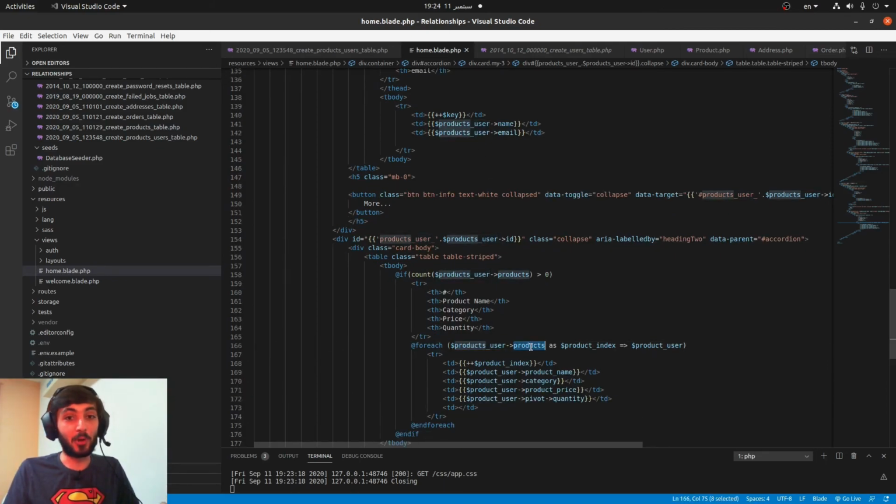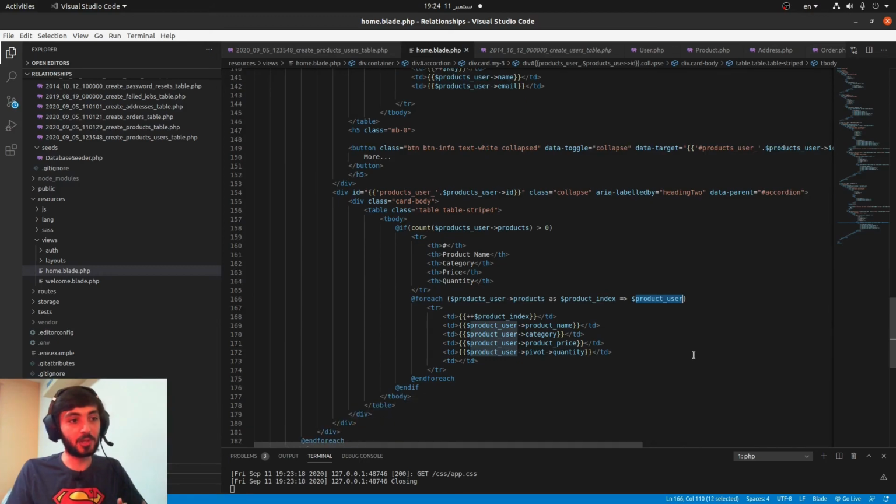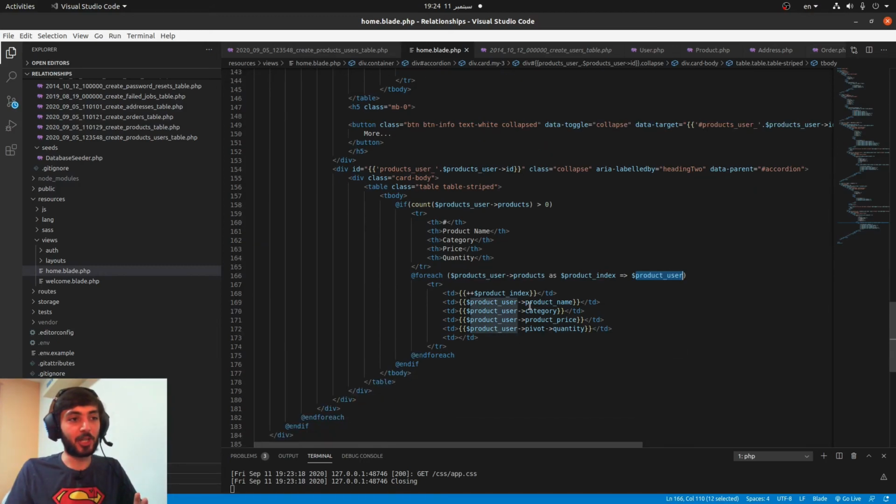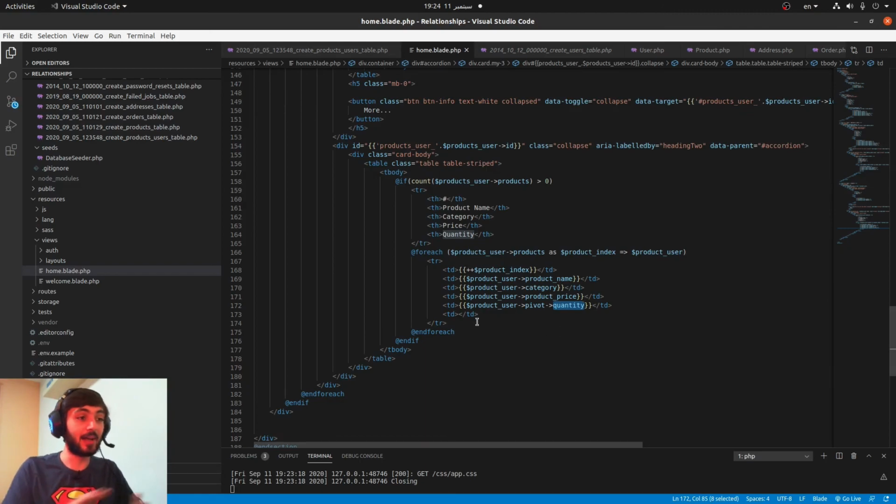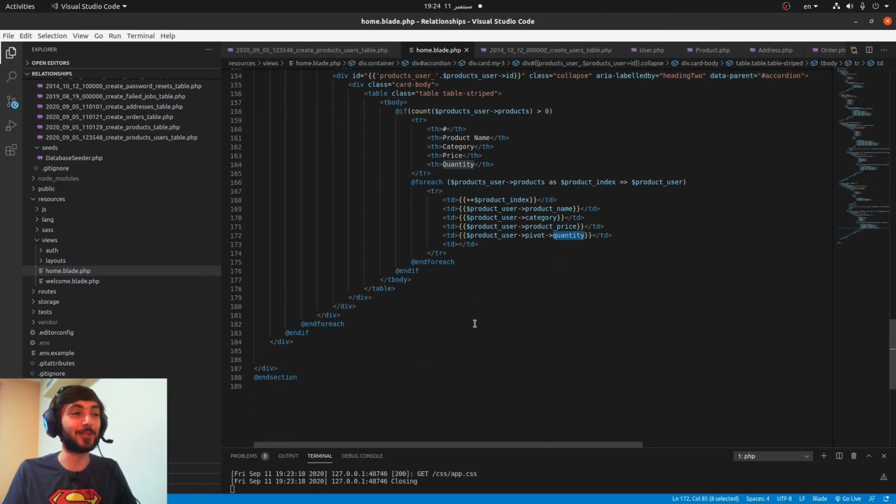And we are getting the product, the relationship name, through the product user. And here we are accessing the product name, product category, product price, and finally the quantity is accessed by going through the pivot variable. Okay, so we're going through the product user pivot quantity. Make sense? That makes a lot of sense to me.